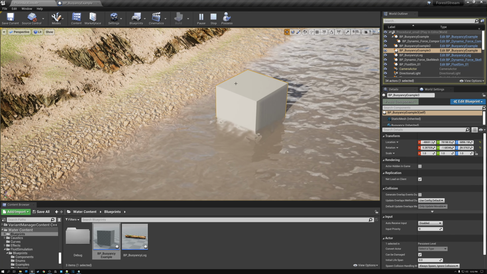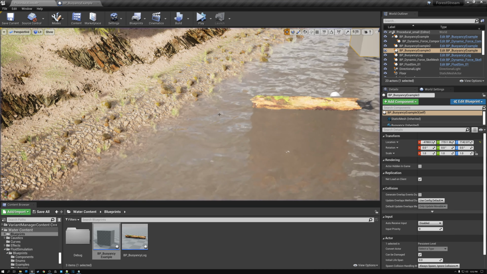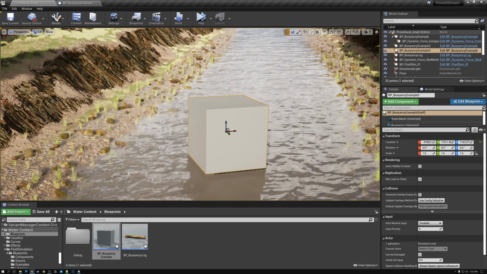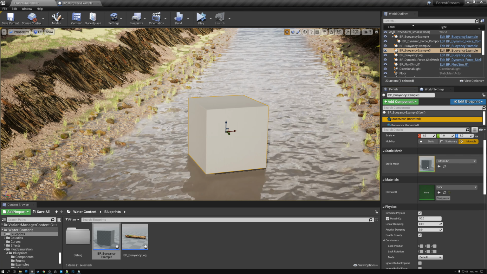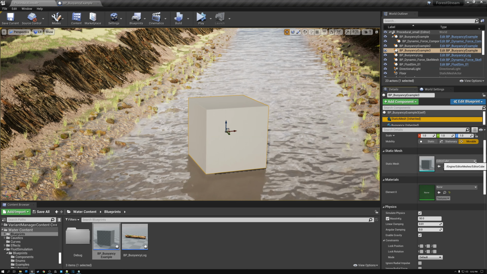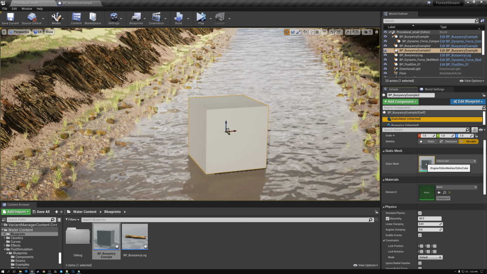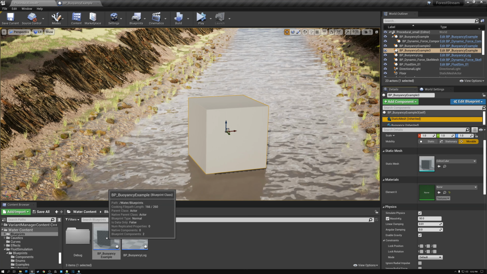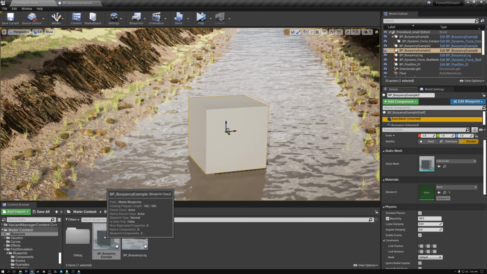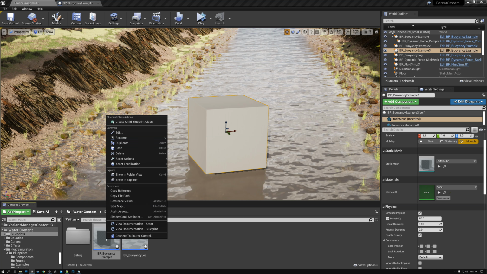And in our previous video, what we did is we took this buoyancy cube and we came over here to the options and we selected the static mesh, and instead of using the editor cube, we just used our log mesh here. Well, today, instead of just replacing our log mesh on the instance, we're actually going to create a copy of this buoyancy example here and add our log that way. So I'm going to right click on BP Buoyancy example. And I'm going to pick duplicate.